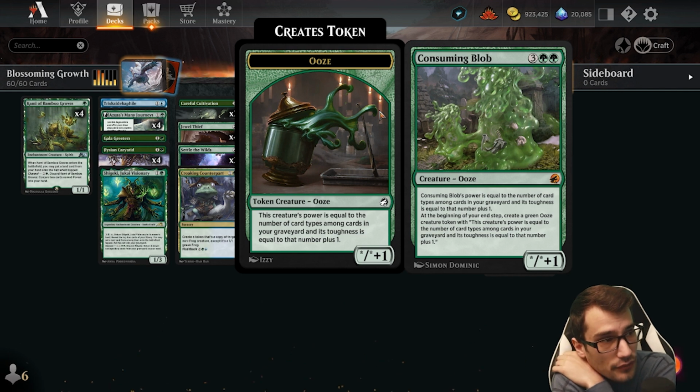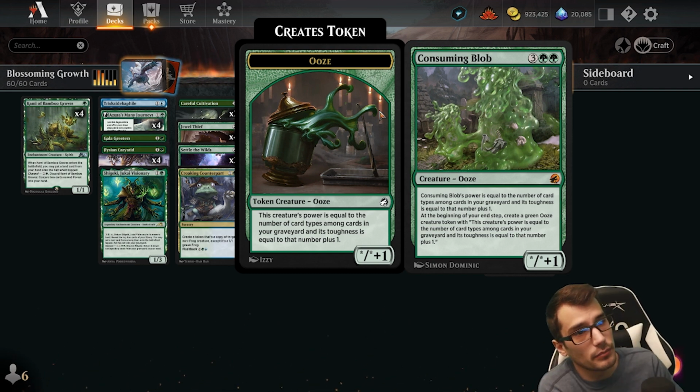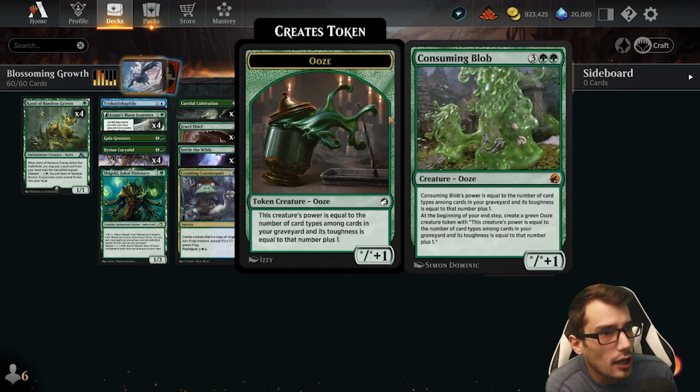So at the beginning of your end step, create a green ooze creature token with this creature's power equal to the number of card types in your graveyard, and its toughness will be that +1. Very, very good. It's just a creature engine that's just going to keep making them, and they're just going to keep growing, which is really, really cool.